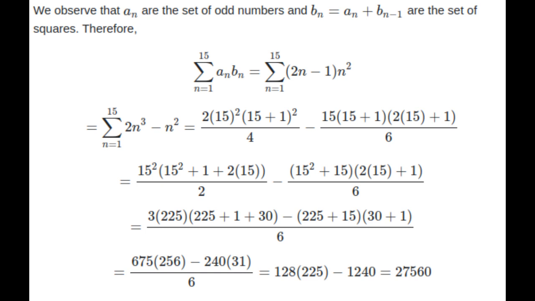The sum of cubes is n(n + 1)/2 whole squared, and the sum of squares is n(n + 1)(2n + 1)/6. Using these formulas we simplify and finally get the answer.